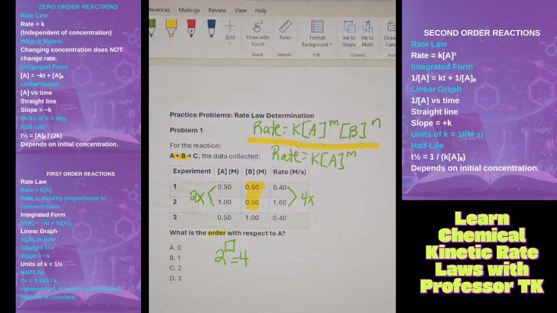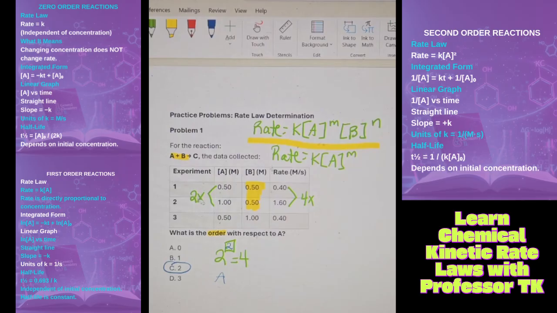In this case, based on our data, we notice that A doubled and the rate quadrupled. So we have to determine what exponent my box should contain. It started off with 2, so what factor do I need up above to say that it's equal to 4? Well, it's the number 2. So that's second order with respect to A. So this is A's data.